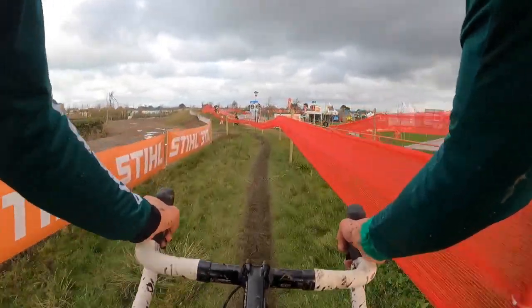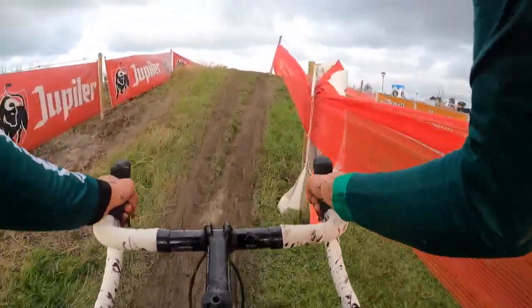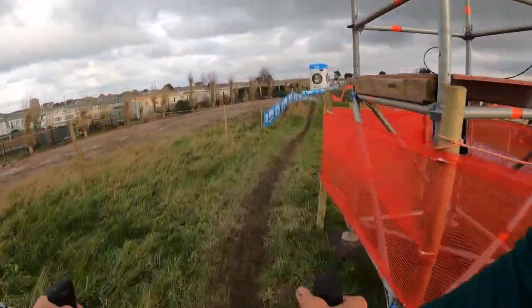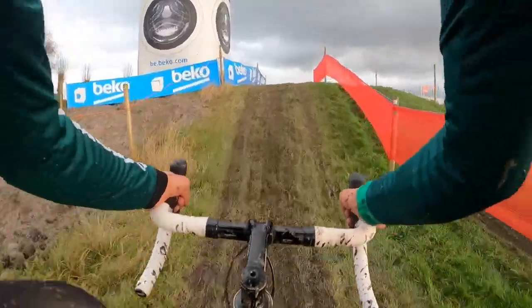There are a lot of bumps on this course, and really this is the smoothest line here. A couple of bumps as we come back down — the rut shoots you back up the side of this hill. We're on this straightaway for the next couple hundred meters, a couple of risers. There's really a little opportunity to pass here and there, but not a lot, and it's a real single-file race.